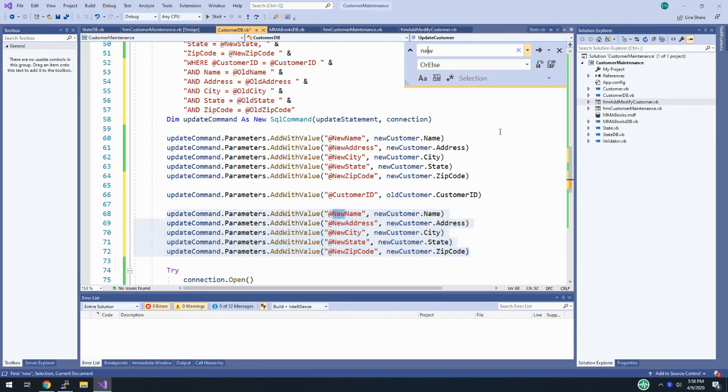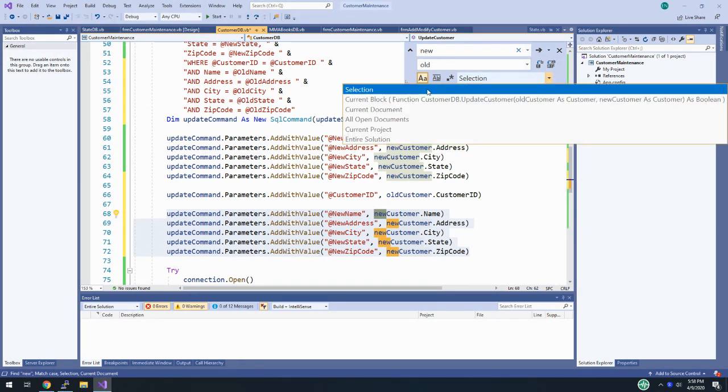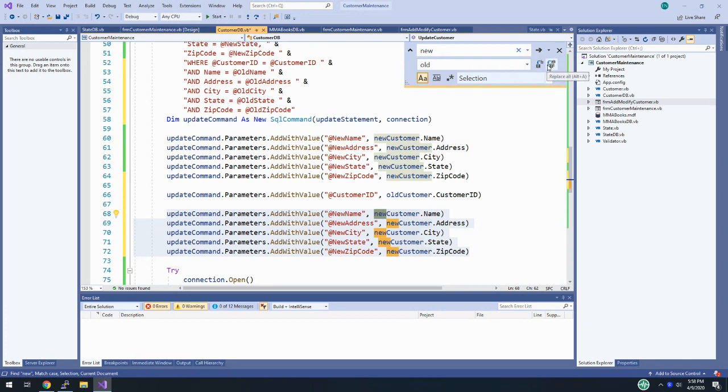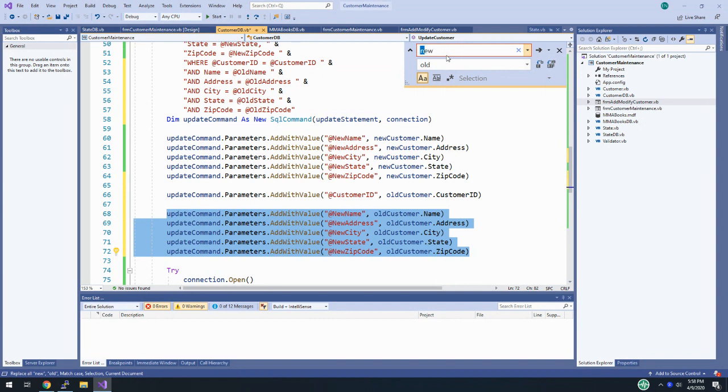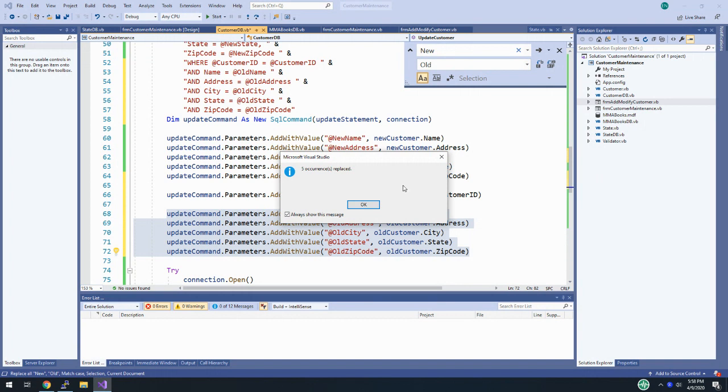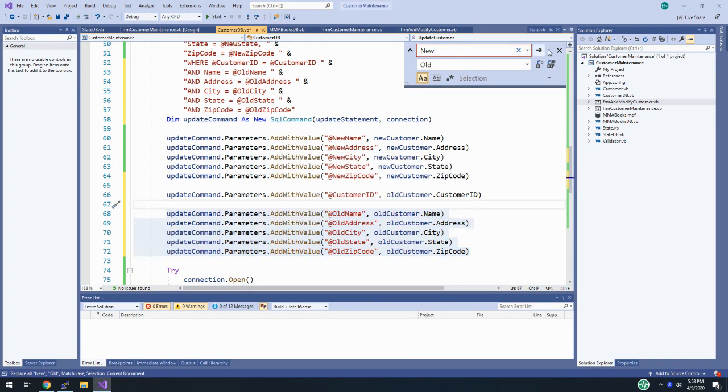If I look for new, change it to old, I want to match case, so that I get those changed. And I just want to do it in this section. Okay, got 5 of them updated, and then new to old, again in the section, replace it, 5, good.